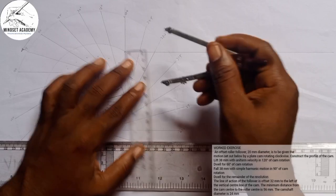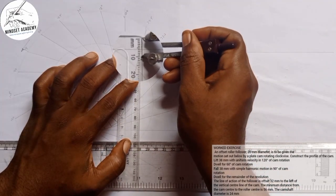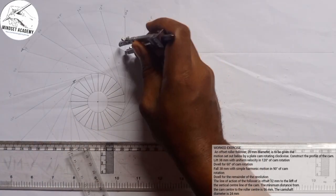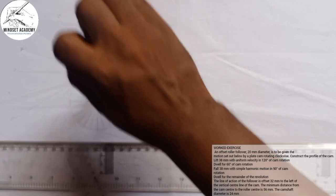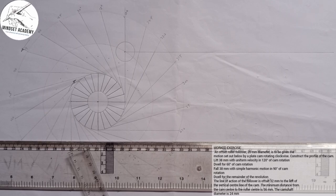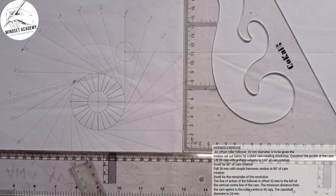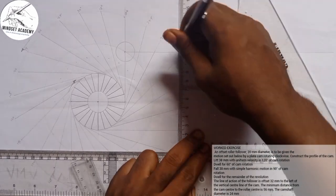I measure half of it, which is 10, from 0 to 10, you can see that, and I'll place it at this point here. That will be where our roller will be placed. So we'll move forward. Now I'm going to place my set square on this point here, and I'll draw a vertical line like this.